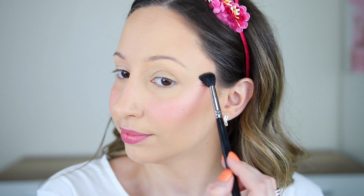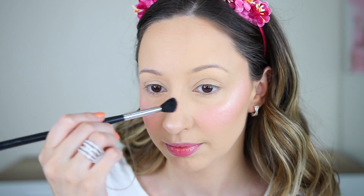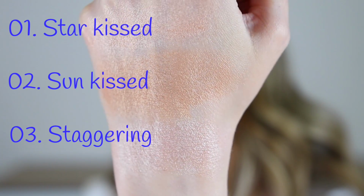Oh my god. This is the highlighter that I have now on my cheekbones. It looks super beautiful. It gives that wet look and it has a light pink color. It's not the same with this. Let's swatch it so you can see the colors. On my skin it looks a little bit drying, but on my face it looks super smooth. Essence has some of the best highlighters at the drugstore.